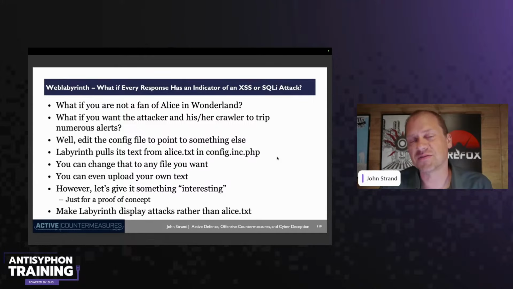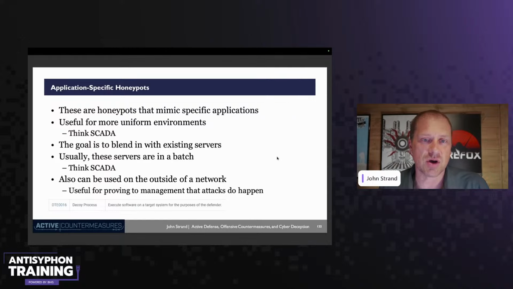Somebody trips across this file and it turns into a spider trap scenario. It's going to make your IDS IPS system smoke, which is great because now you know someone's doing something they shouldn't do. All right, so application-specific honeypots. This is one of those things that I think is kind of solved by using tools like Beelzebub. And there's a bunch of tools on the horizon that are doing these things. But the issue is we're trying to mimic things like SCADA.